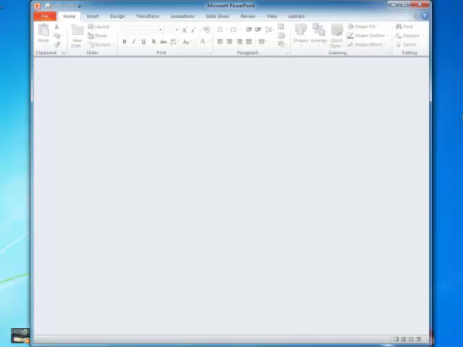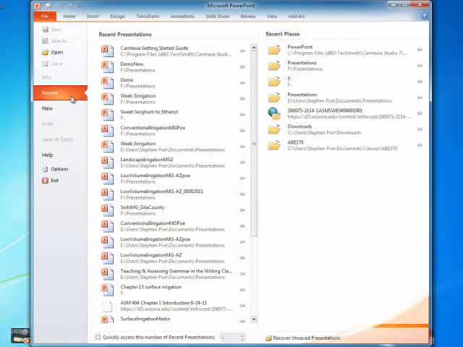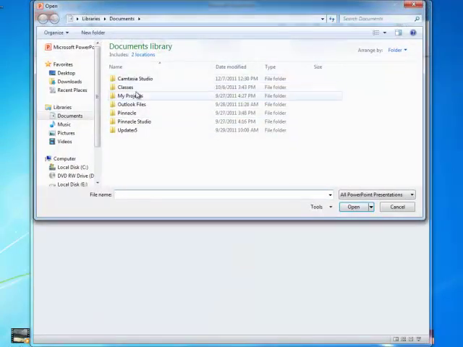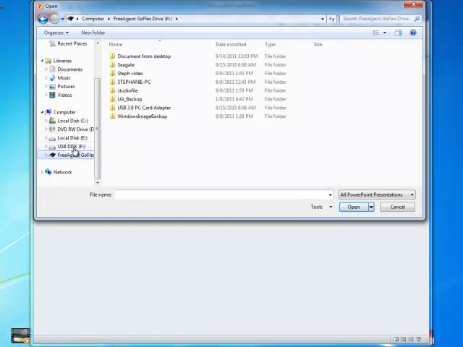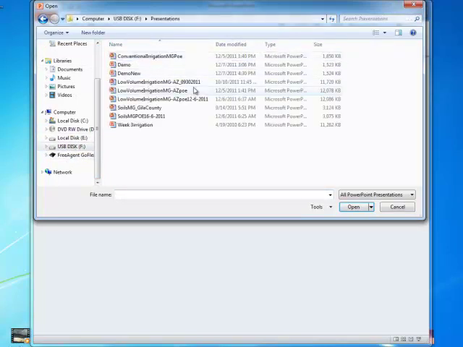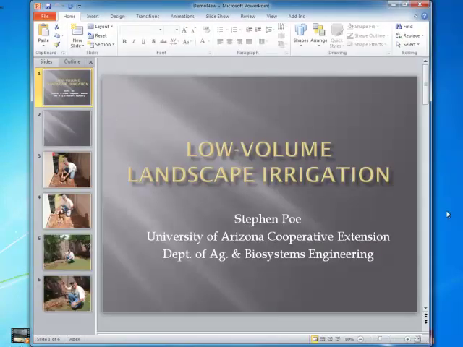First, open up PowerPoint. We need to get our file in there, and I'm going to open up a little demo file that I've already got loaded up somewhere on this amazing computer of mine, and there it is. Since I do a lot of work in irrigation, I'm going to use that as an example, and you can see what my presentation looks like so far.